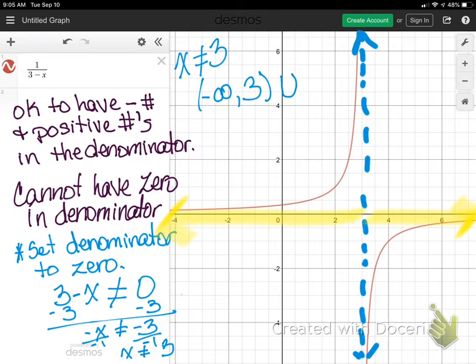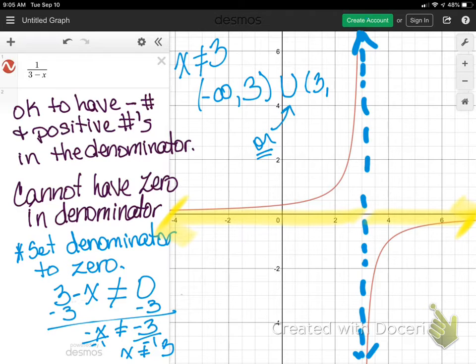This is what we call a union sign, and it means or. Could we put or, or do we have to put that? For it to be in interval notation, you have to put union. If you're just talking, you can say or. Then I don't include 3, but how far do I go after 3?